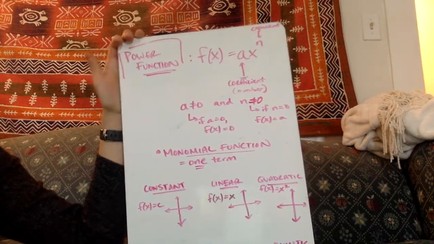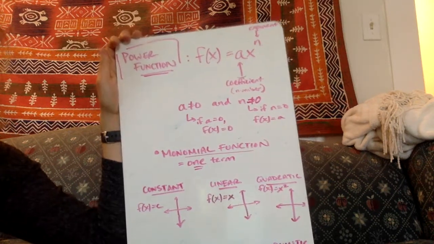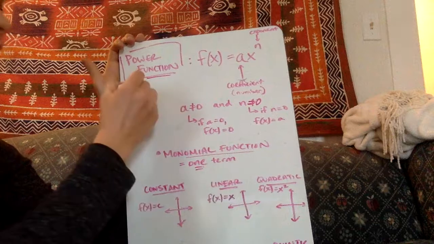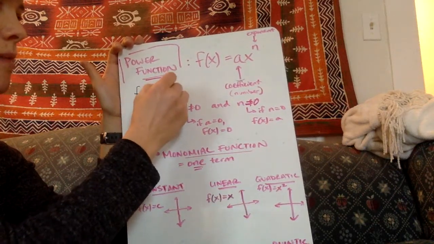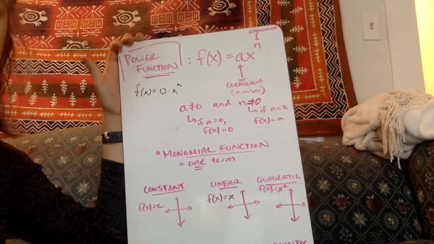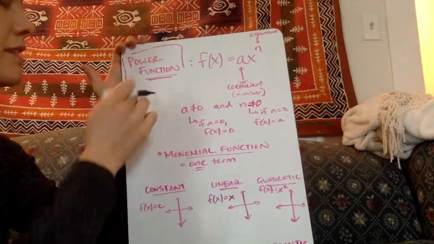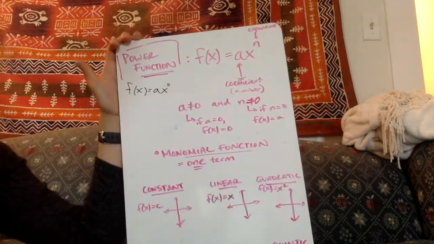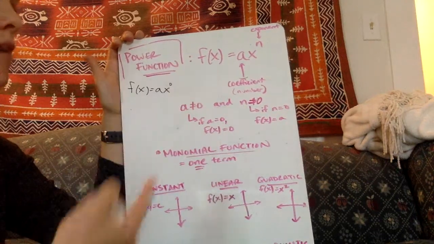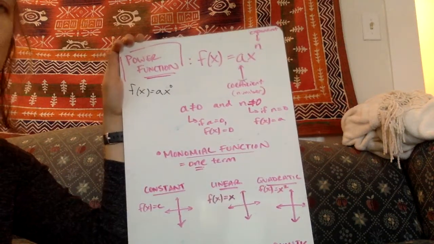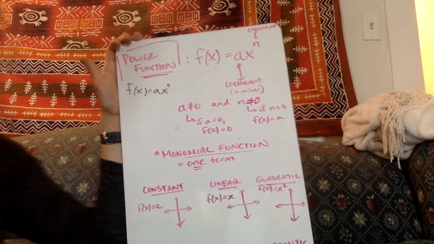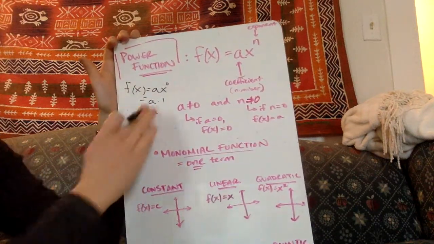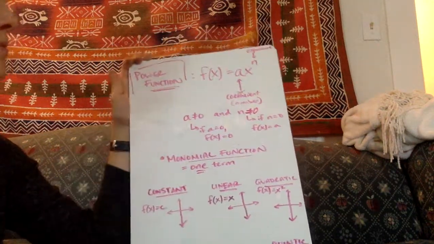And the only rule that we're following here is that a does not equal 0 and n does not equal 0. And the reasoning for that is that if a equals 0, it would be f of x equals 0 times x to the n. The whole function will equal 0. And if n equals 0, so if I have f of x equals a times x to the 0, the whole function will be equal to a. Because remember from our monomial rules, or power rules, is that when I'm raising anything to the 0 power, it equals 1. So this would just be a times 1, which equals a. So we're not going to be using those as examples.